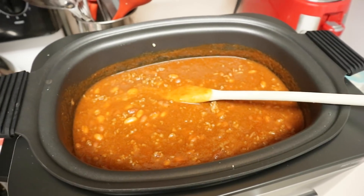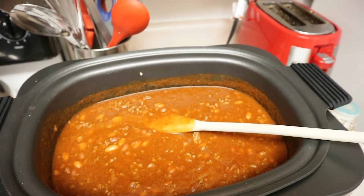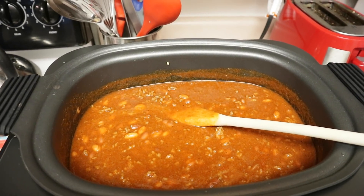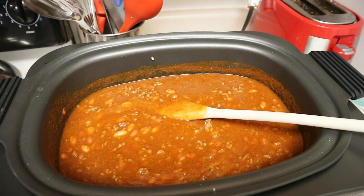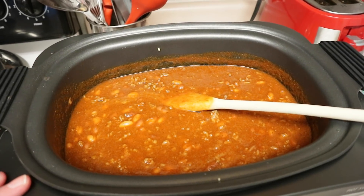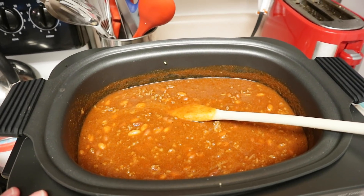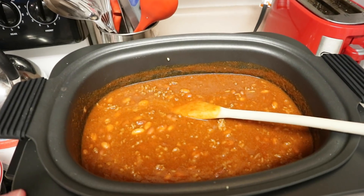I'm going to put it on high and let it cook for like half an hour. I know this is a lot of steps — you could just throw everything in and have it like that — but I don't like my beans getting mushy, so that's why I kind of did it in more than one step. I'm going to let the masa heat through good and make sure it's nice and hot. I'll show you how I top this. This is going to be delicious and it's going to be enough for us to eat tonight and have a bunch frozen. This freezes awesome. Coming up next, I'll show you how I eat it.